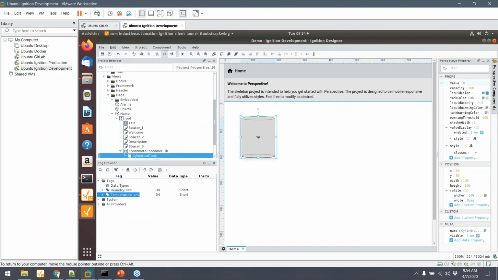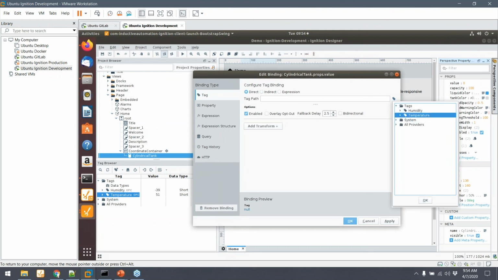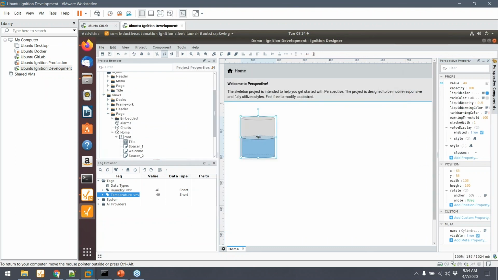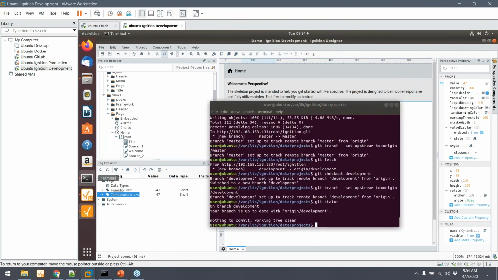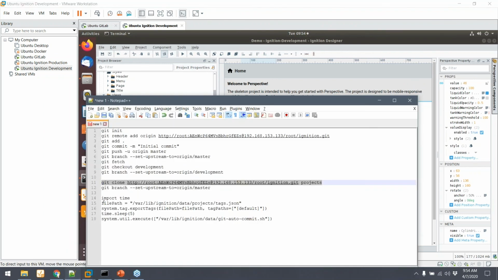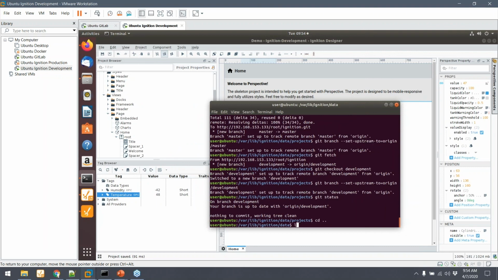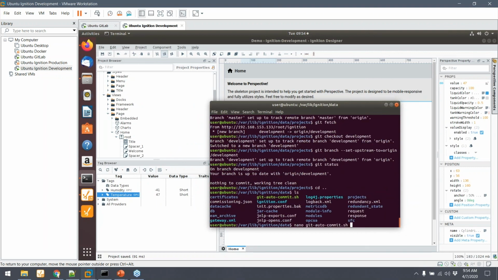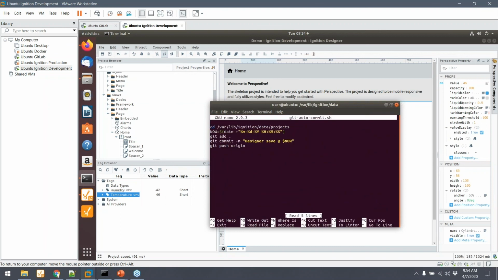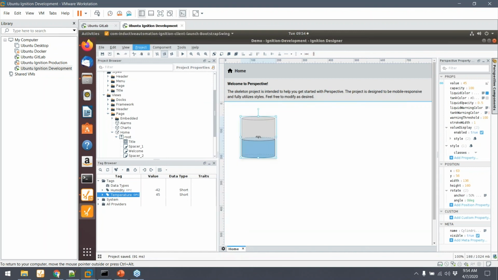So I'm going to take this tank. I'm going to bind it here to that tag, that temperature tag, let's say. Of course, there we go. Now I'm going to make my save, and that makes a change. And once we do that, we do need to push that change. And so what we've done, and this is what the guide says, is I actually have, going back here, this actual shell script, which is basically going to add and save and then push that to the development branch. But I would like that to actually happen automatically.